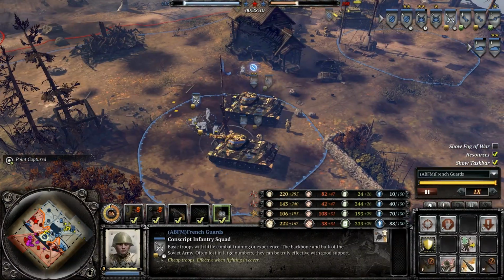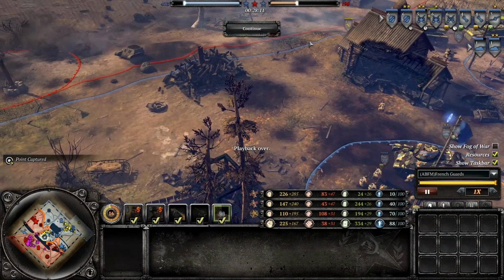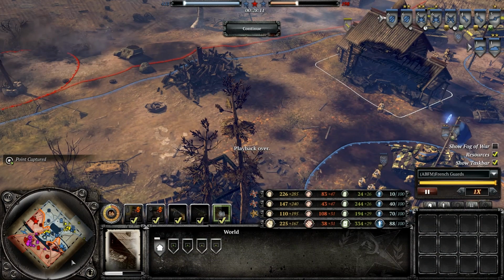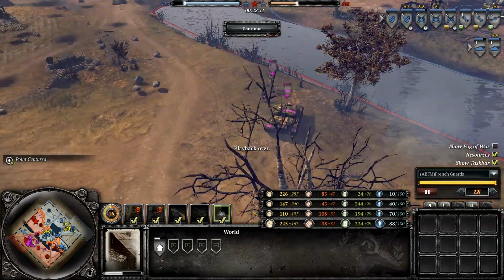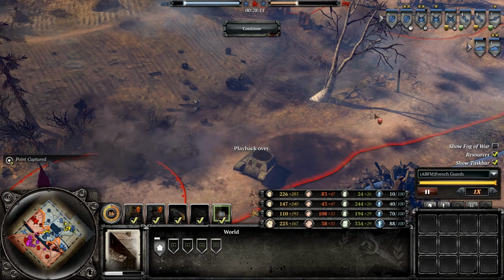And I got my engineers in a more forward position. As you can see, this town has been rather destroyed. So they quit after I destroyed a lot of their troops with the Sturmovik, and me and Juicebox destroyed their two Panthers. And I hope you guys enjoyed this Russian replay for Company of Heroes 2.